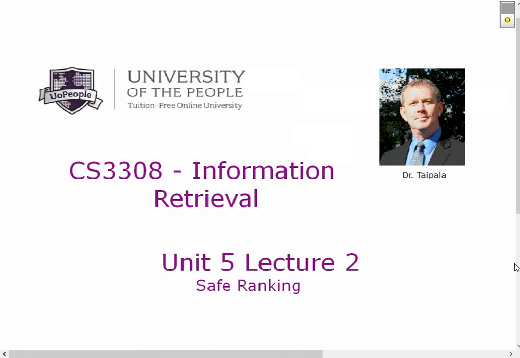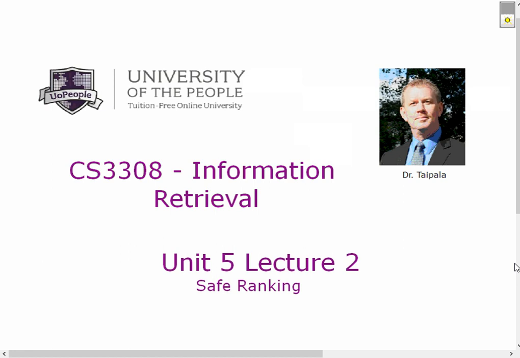Now, in the previous lecture, we talked a little bit about what safe ranking is. Safe meaning that when I select the top 100 documents that match the query terms that I just specified in my information retrieval system, I am guaranteed that those in fact are the top 100 most similar documents to the query terms that I specified.